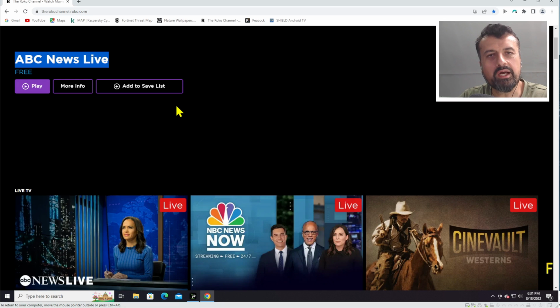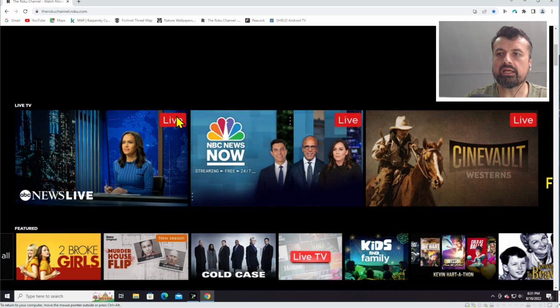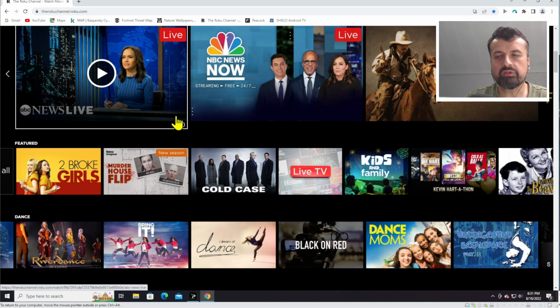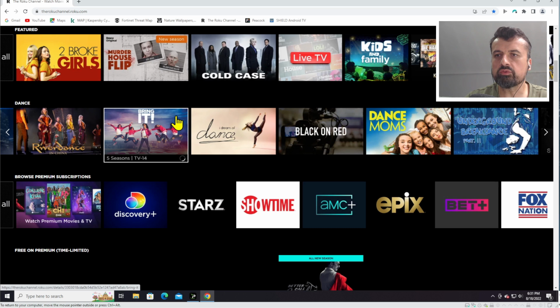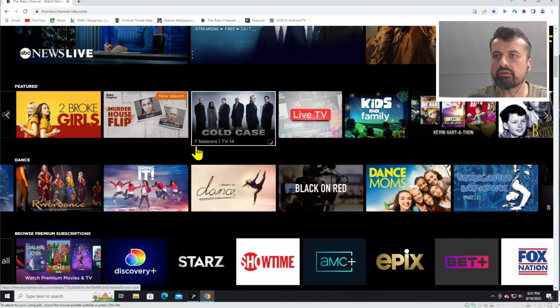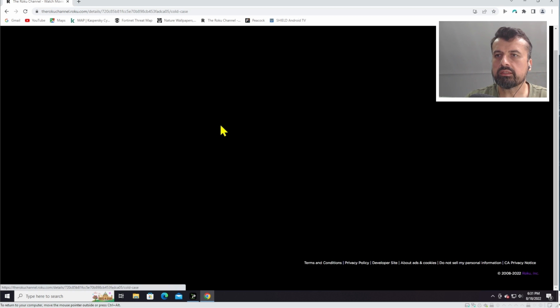And here we can just see, without requiring any installation or opening up any apps, I can just navigate to the address here, and I can now see all of the content, all of the live content, all of the movies, all of the TV shows. For example, I want to watch this thing here, click on that, and we can see in a couple of seconds we are straight into that content. Just to show you that you don't even need to install anything, you can just use any browser and enjoy all of the great content in this application.